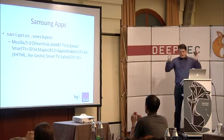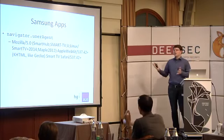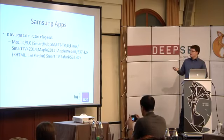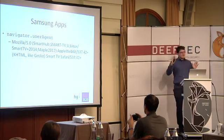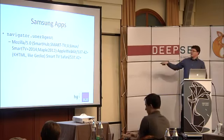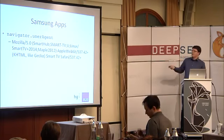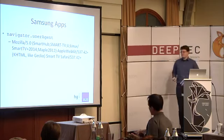And because we were actually browser experts, we thought, hey, okay, let's try out some things in the DOM, in the document object model. And what we thought is, what about the user agent? Navigator.userAgent, okay. And the output was Mozilla, Smart Hub, Smart TV, Linux, Smart TV, Maple, Apple WebKit, okay, Smart TV. So Samsung somehow changed this kind of string. So at least they added Smart Hub into this string and Smart TV. And obviously it's also a Linux-based system. Okay, nice. They changed the browser. What could go wrong, right?